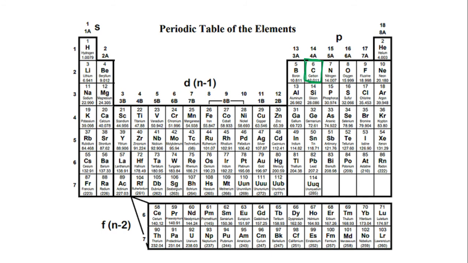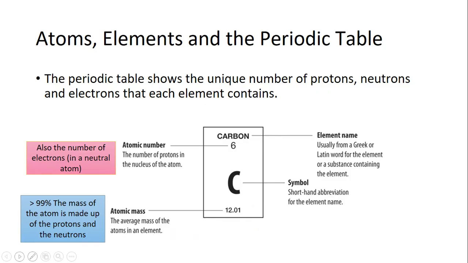So let's look at this element, carbon, because it makes up everything, including us. We're going to look at the element of carbon and some information about it. Okay, so carbon is sixth on the periodic table. You'll notice 1, 2, 3, 4, 5, 6, on the periodic table, and here is that image just blown up.